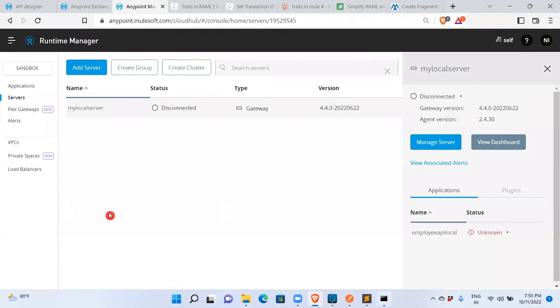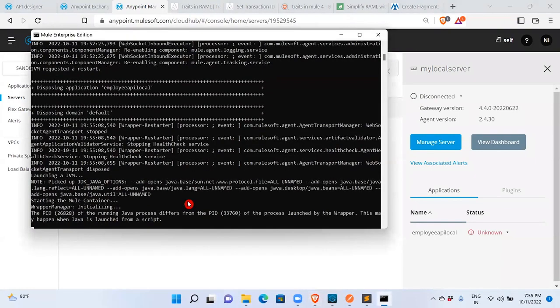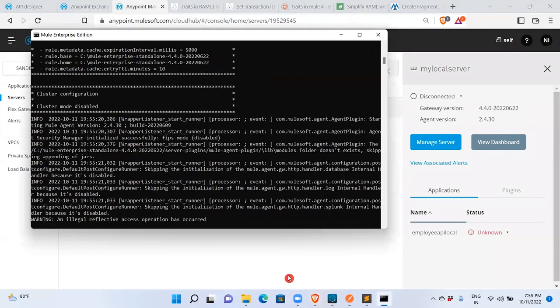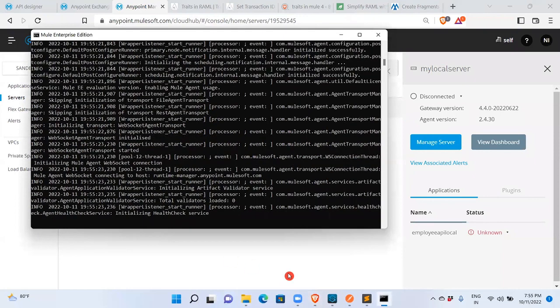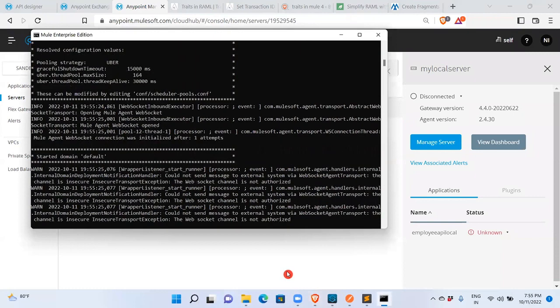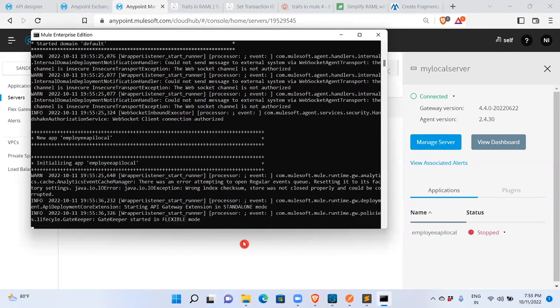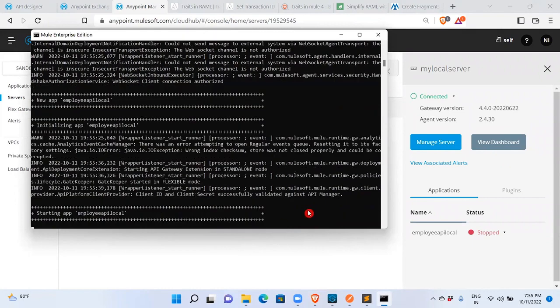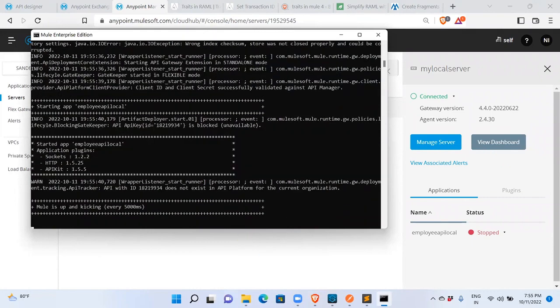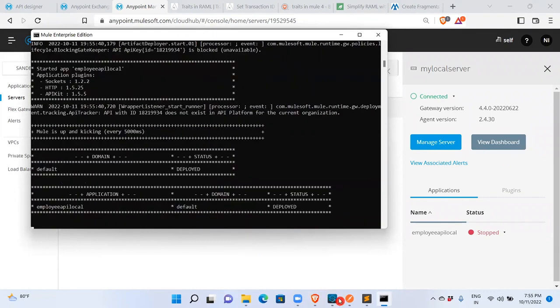You can see my server is restarting. Yeah, now it is deployed correctly. Then we are going to hit it. You can see this is my local server.